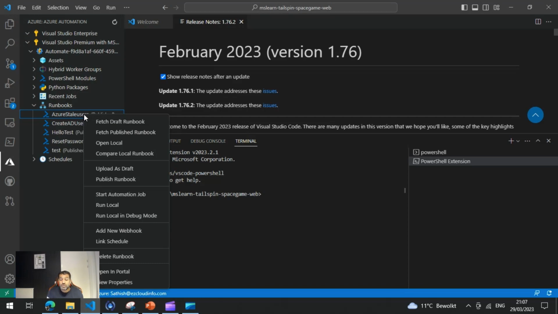For example, the source control allows you to synchronize different branches in source control with your development, test, and production automation accounts. So the code that has been tested in your development environment can be quickly promoted into your production automation account using this functionality by your team with a shared repository model.